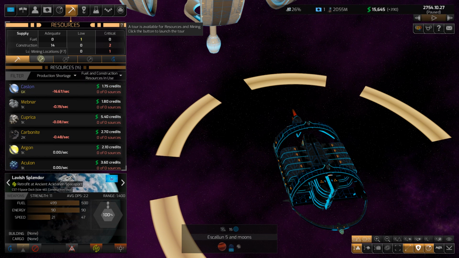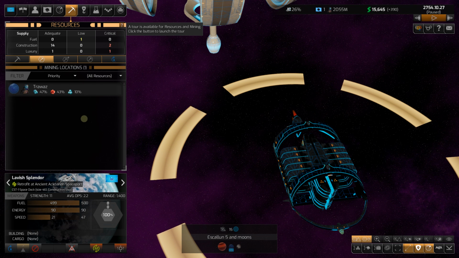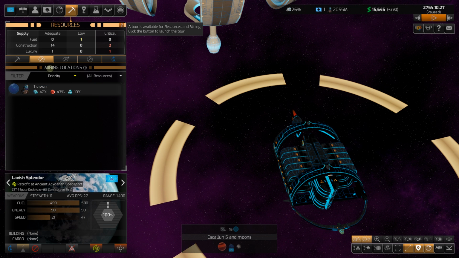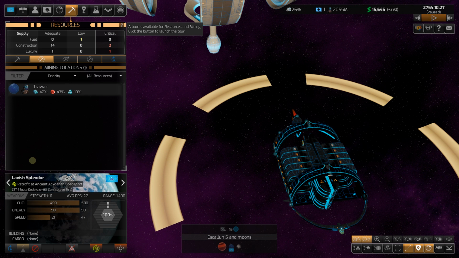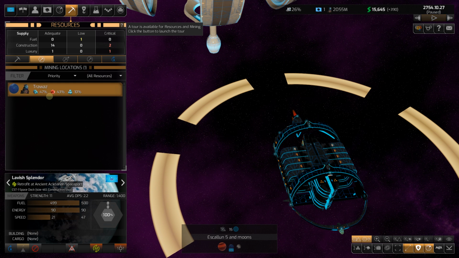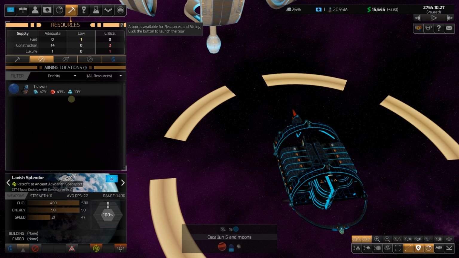And how does that work? Well, mining locations. Arguably, when we started the game, we should have done this immediately when we had a construction ship. But it's a tutorial. We weren't there yet. When you click on this button, it will show you every single place you could build a mining station and get mining going. As it is right now, only our home planet is available to us. That will change as we explore with our scout ships, right?